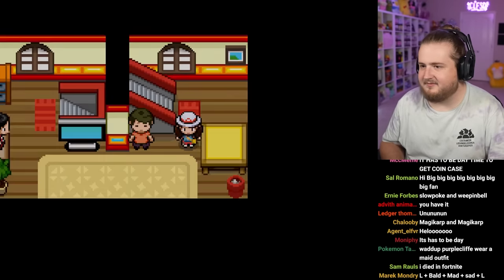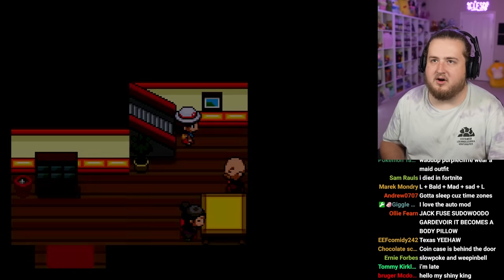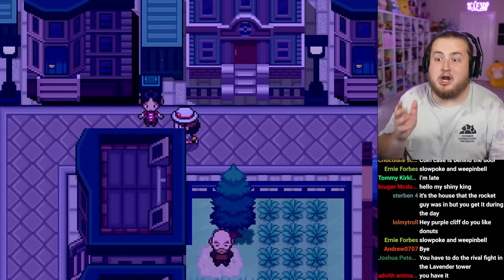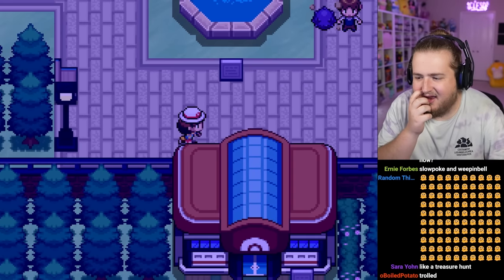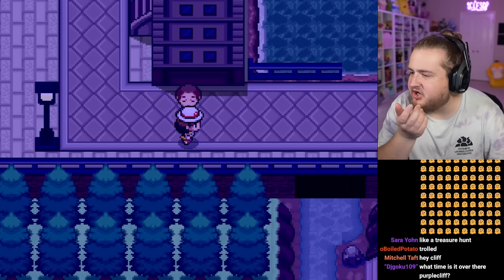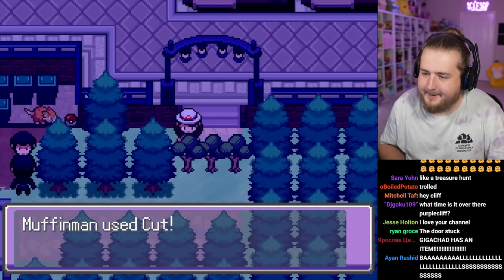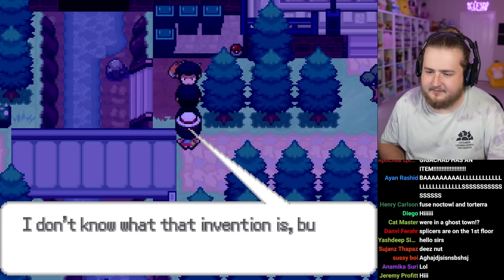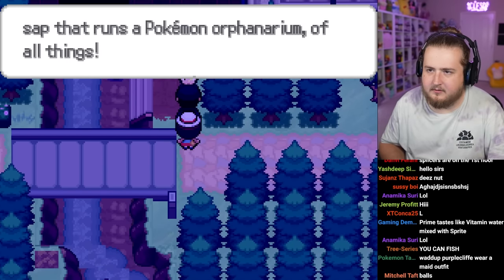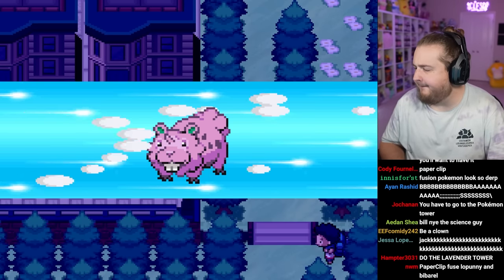They lied. It's in the morning version of the place that sells Pokemon. Morning version. Oh, so because it's nighttime right now, you can only buy Pokemon at night. All right. Well, how am I supposed to go to the sewer? Is that during the day? I don't remember how I did this. Chat, how do I go there?